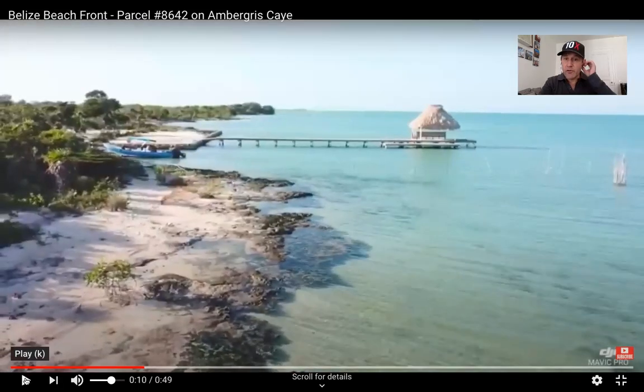All right, so this is a very good view. So this is a view looking from north to south. You see the boat there. Again, that lot is sold, but it's this lot here with all this really nice sand and bedrock. And then as soon as the bedrock ends, you have these beautiful swimming waters, just absolutely crystal clear. You can see that there's no seagrass that washes up here. There's no sargassum grass, and there's no trash, right?